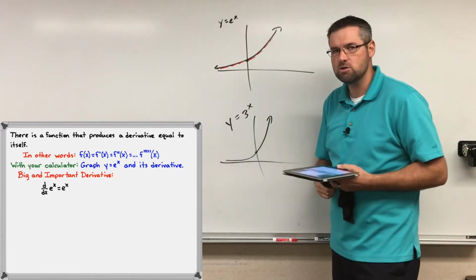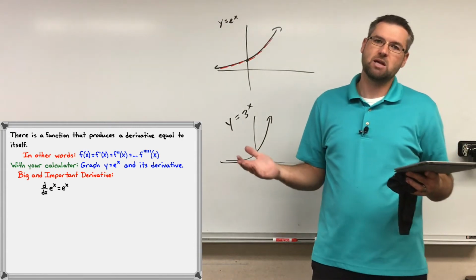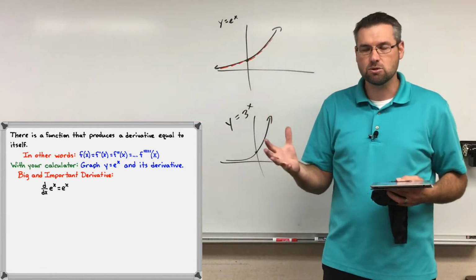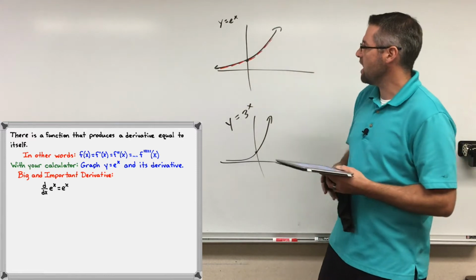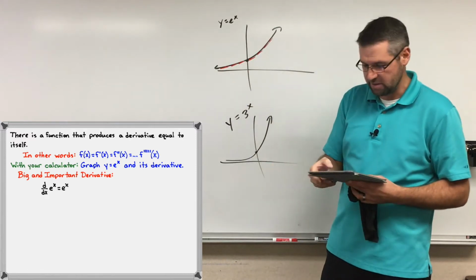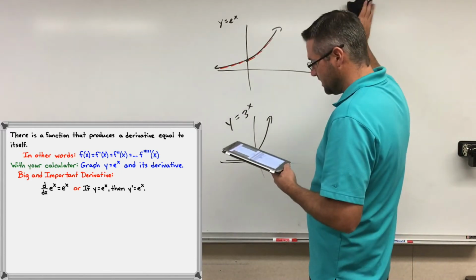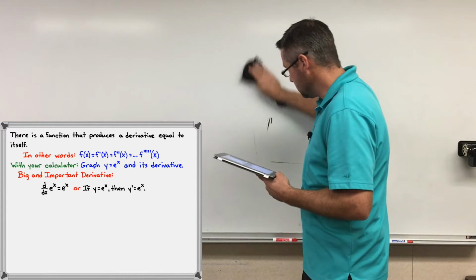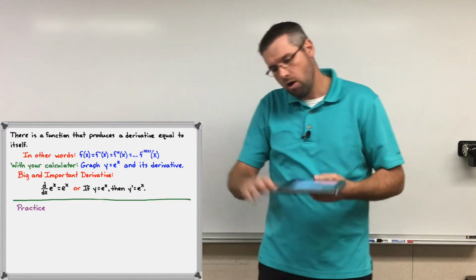Like before, you talked about these irrational numbers. The two most important irrational numbers are pi and e. Pi is related to circles. The reason e is so important is because of the idea of the derivative, or at least one of the reasons it's so important, okay? So another way of saying that is if y equals e to the x, then the derivative is e to the x.